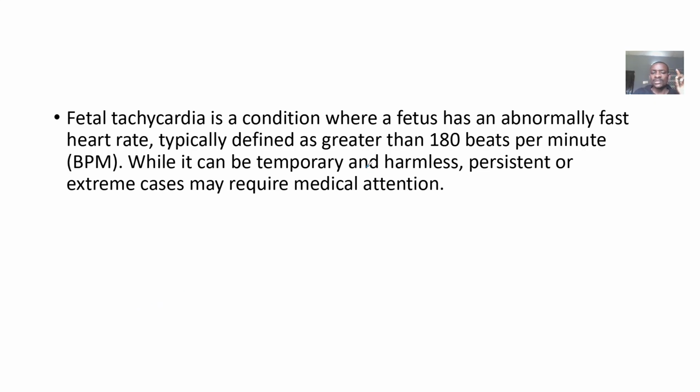So the range of the heartbeat of a baby, I think, is 120 to 180. So anything above 180 beats per minute is high. So it can be temporary, it could be harmless. All right. So if it's just transient, you can just observe. But if it's persistent, then you have to initiate some treatments.